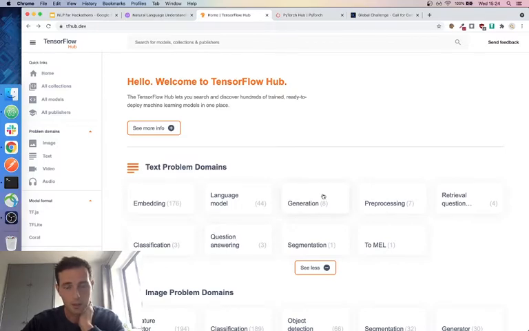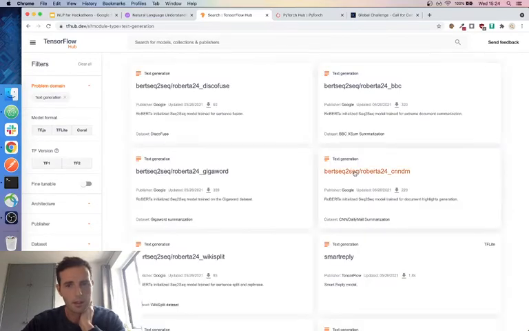So let's say I want to do some text generation. Right, that's a problem that is pretty difficult to do from scratch, and you could spend months or years with a team of researchers building a decent text generation model. Well, you can actually take one already from TensorFlow Hub and then test that out yourself. A lot of them offer the ability to do transfer learning and tweak them yourself so that they work a bit more in your own domain.